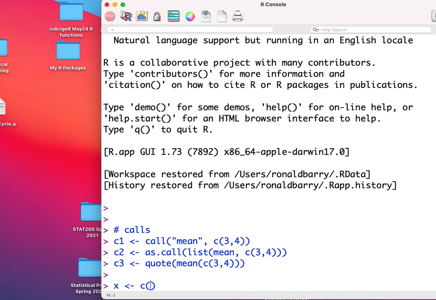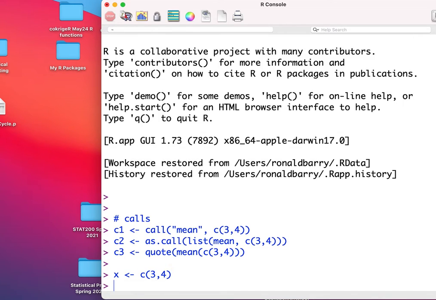So another thing I could do, let's say 3, 4 are floating out here as x. bquote is like quote. So I put mean of x, but the trouble is, mean of x won't know what x is, and quote itself won't evaluate x because it freezes things. But if you put a dot and a pair of parentheses around it, that'll cause just x to evaluate. So it'll take the value 3, 4 and move it in there, and it'll give the mean.